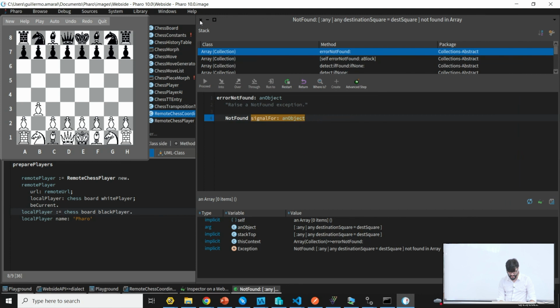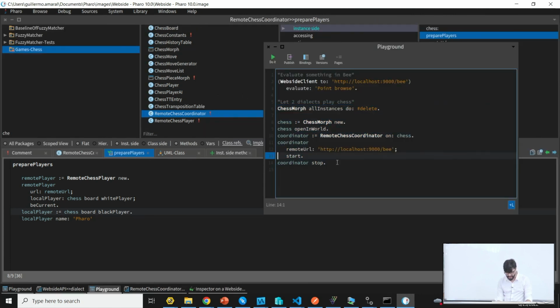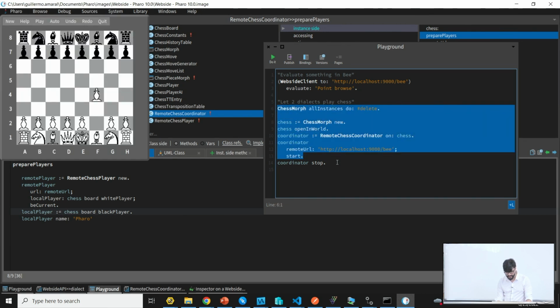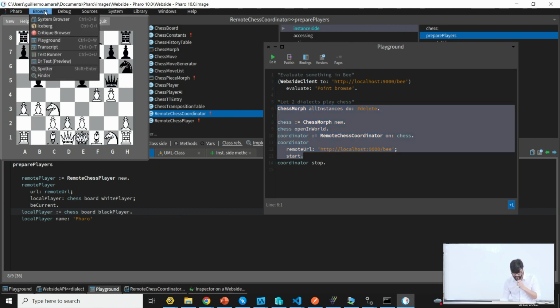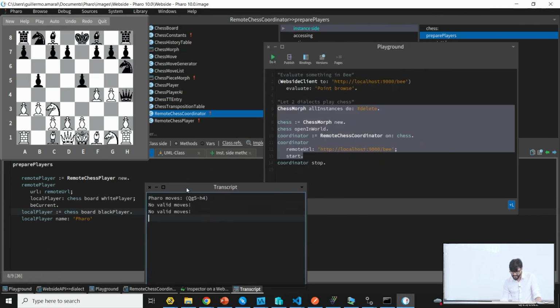So, it might have to do with this. And here, let me open the transcript. Oh, here's the transcript. Well, they say no valid moves.